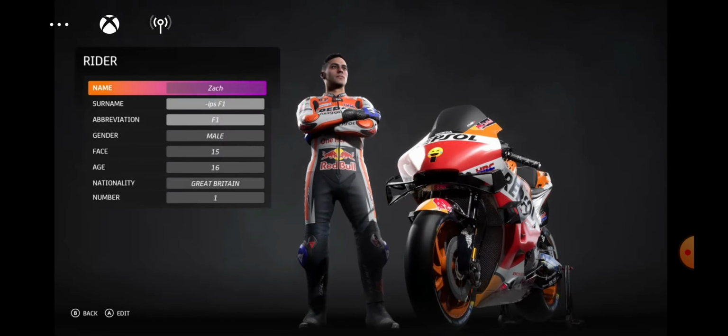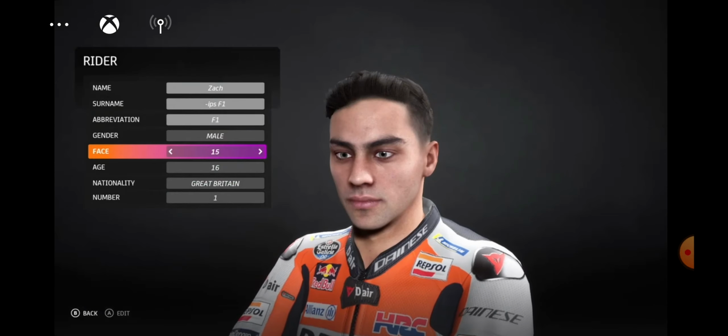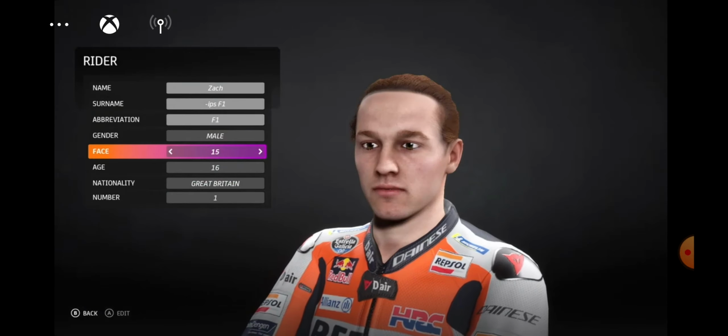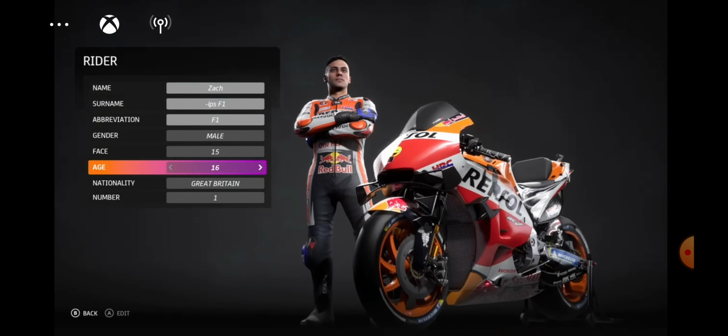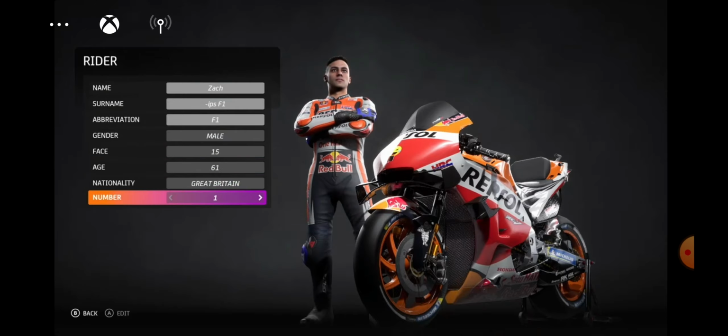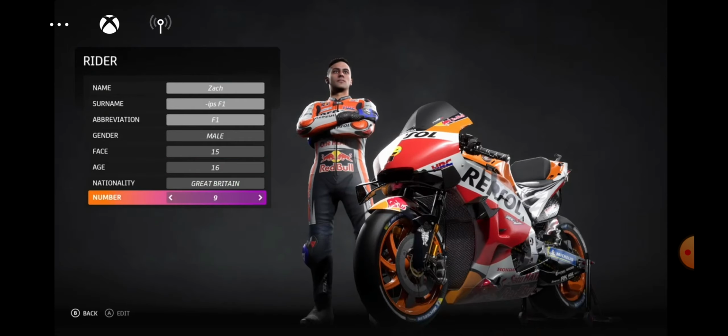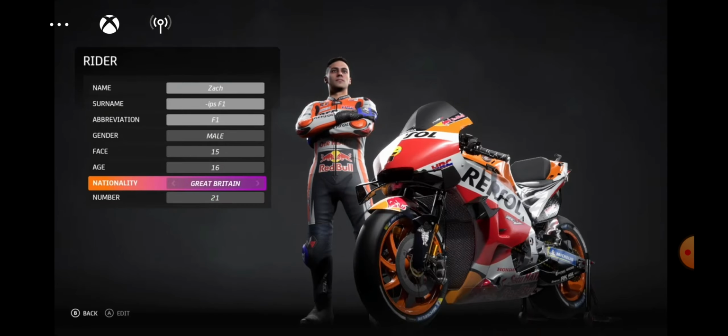Let's do rider. Oh, faces. Oh, they get it now. Age, how high can you go? Oh wow, this can go high. Oh my word. Do we want to be 99 and race in MotoGP? No. But number. Let me just go all the way back down to the bottom. Come on. There we go. As usual, we are going to be number 21. That's what we usually are in games.